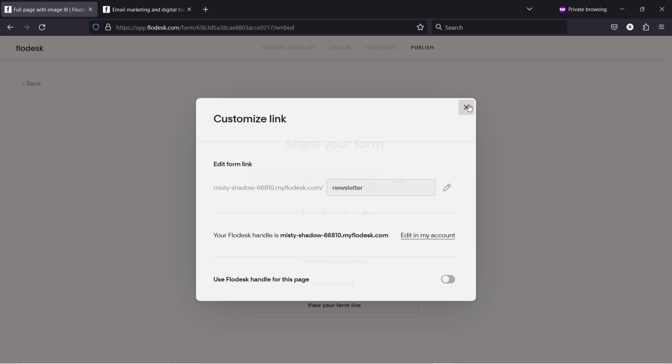And that's about it. Now, unfortunately, right now you cannot have a custom domain name with your full page. So you're stuck with a Flodesk URL like this one here. But I think at some point Flodesk will add this feature. But in the next lesson, which you can watch by clicking on this banner right here, we will look at the interesting alternative to full page forms. And that's link in bio pages, which are like mini link hubs with all your most important links in one place. And you can also gather email subscribers there.